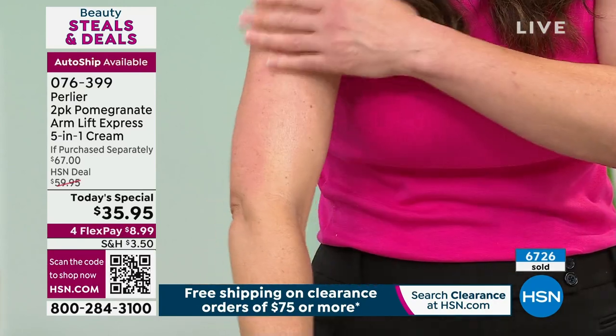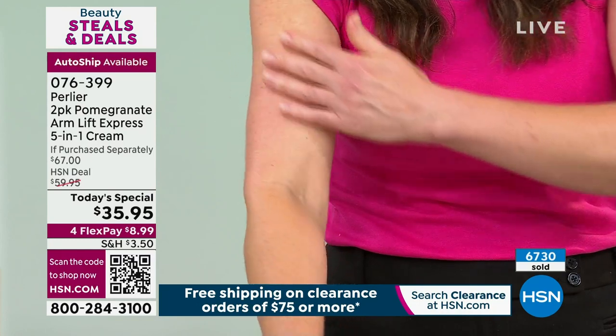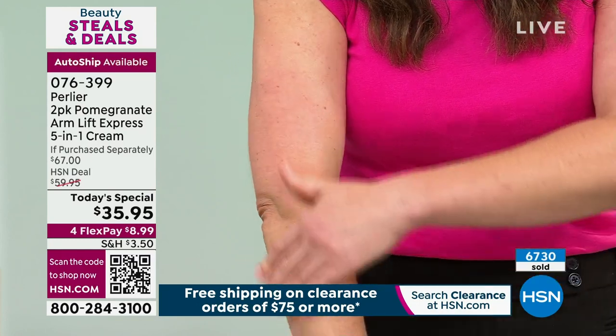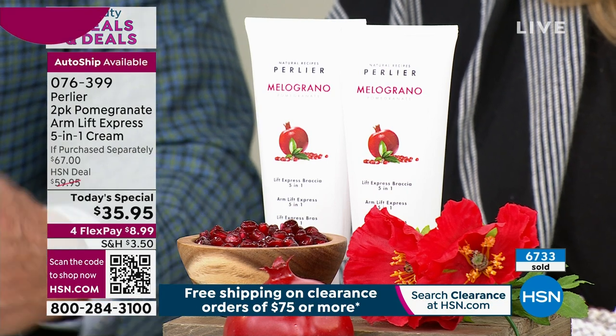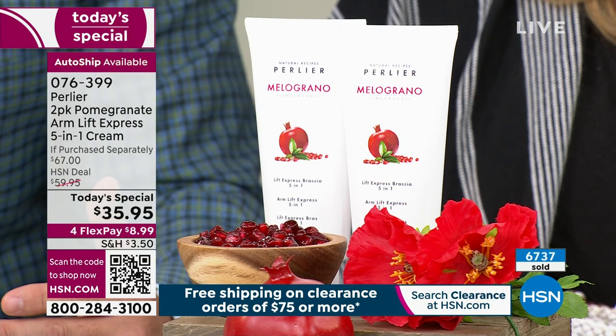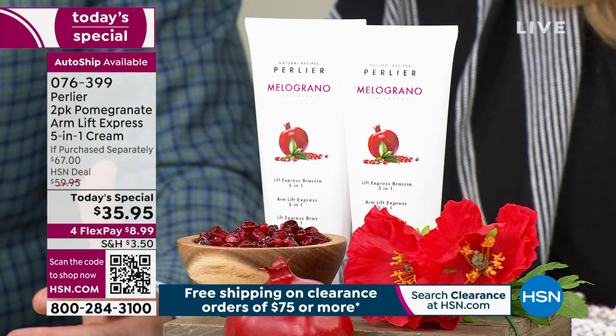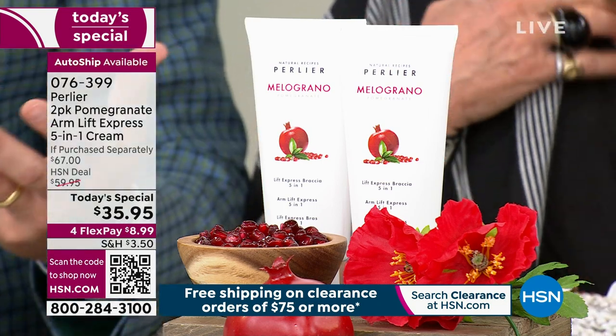And it's not just about the arms, everybody. Think about the skin around the arms being very similar in its matrix to the skin around your neck and décolleté, to the top of your hands, to the top of your knees. Anywhere you have that really thin skin, you probably aren't building any high levels of moisture. You're probably getting attacked by high levels of free radicals. Yep. That's what's causing the crepiness and that look around the arms.